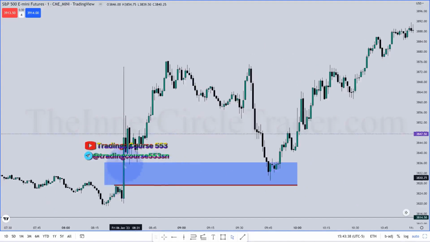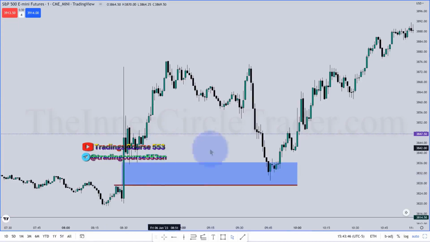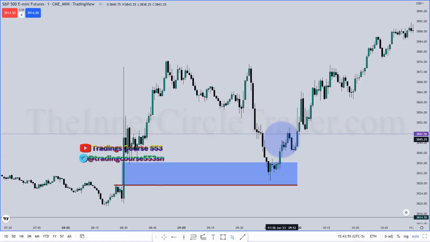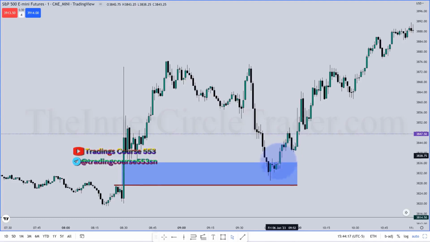All right, so here's that same buy side imbalance, sell side inefficiency. It's been refined to show on just the 1 minute chart. So we have that drop down in here. Then we rallied. And if you look at the tweets, you're going to see a weird tweet where it says, put a line on 38.39 and 38.36.75. I think that's what it is. And I read it wrong, and I got 50-year-old eyes, folks. I apologize. But what I was trying to get your attention to was here, okay? This little area right there.